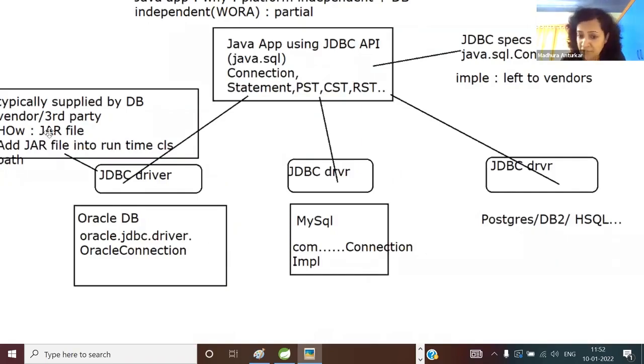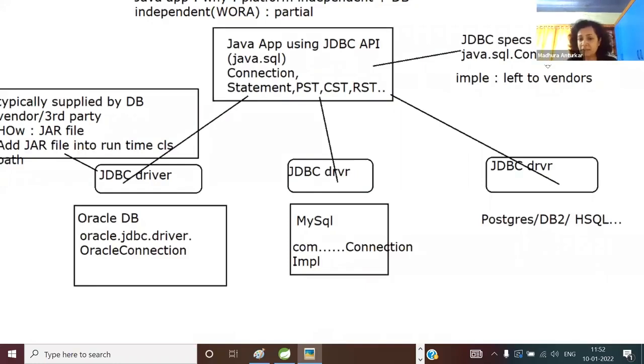When you open this jar file, which I'll open and show you shortly, what does it consist of? Of course, it consists of JDBC driver classes, plus the implementation classes of these java.sql interfaces.